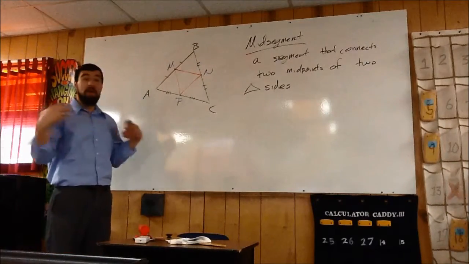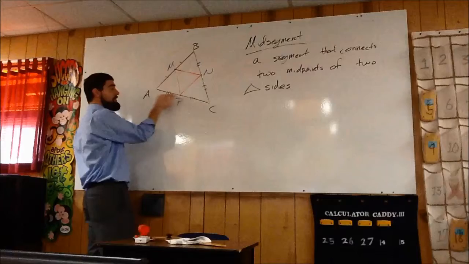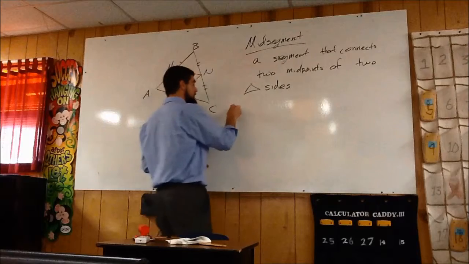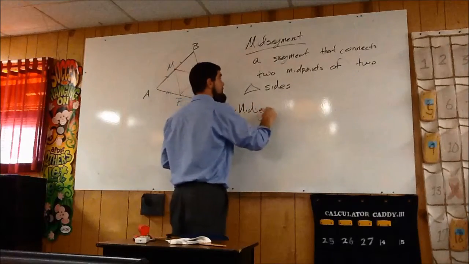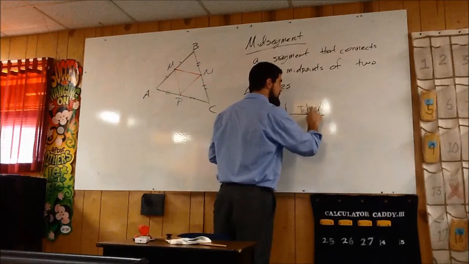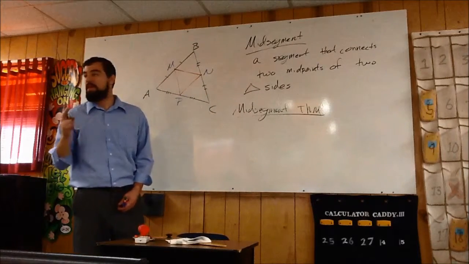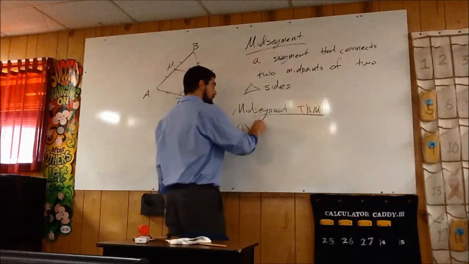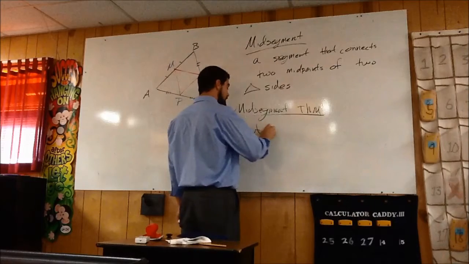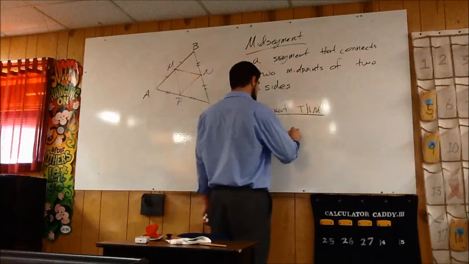So if that's the case, I know a lot about this diagram. I know this segment's congruent to that segment, this segment's congruent to that segment, and that segment's congruent to that segment, because we're dealing with midpoints. There is the midsegment theorem. So go ahead and write this down. Midsegment theorem. It tells us 2 things. 1, a midsegment is parallel to the third side.